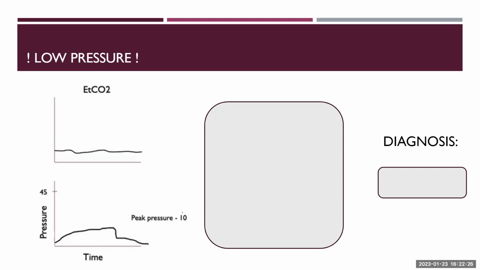I think that looks normal, or it should increase and then plateau. Yeah, so I would say it kind of looks normal in the sense of the air resistance. It doesn't look too far off from normal, but this is definitely a really low peak pressure to be having at a 10, and then your plateau pressure is pretty low. So there's something going on with the low pressure. We've got low plateau pressure, low peak pressure.